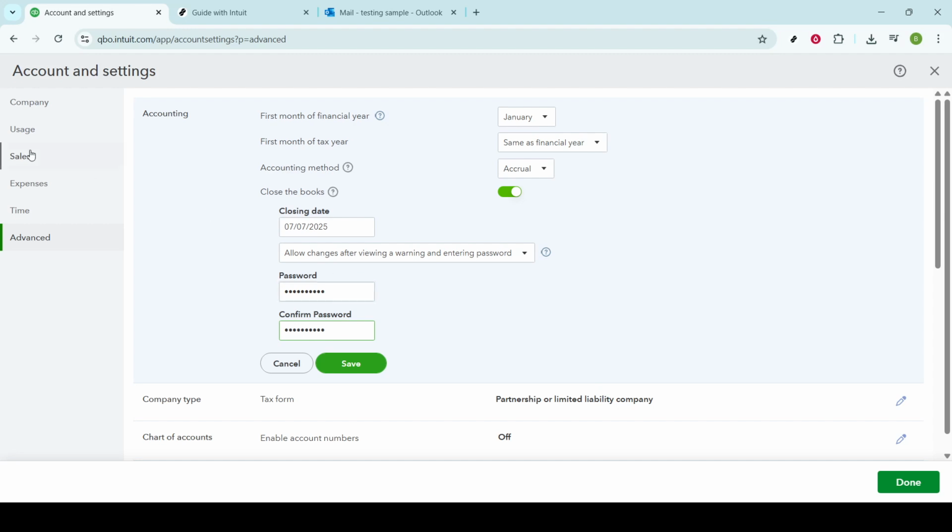Finally, wrap it all up by clicking on Save. By saving these settings, you're applying the changes you've decided on, effectively locking in your choices and securing your financial data up to your specified date. Congratulations, you've successfully locked your QuickBooks Online account. This setup should now offer you a higher level of security and integrity for your bookkeeping activities.